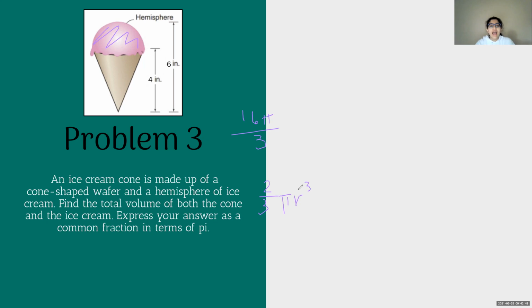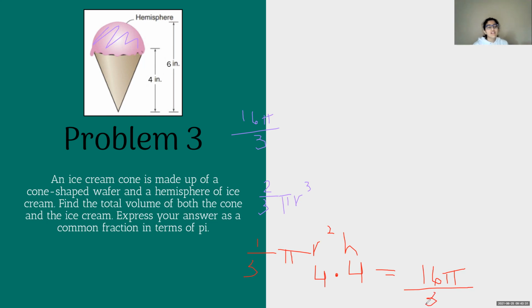So how we get it is we do 1/3. Oh, okay. For the cone, we do 1/3 pi r squared, which is the base times the height, which is what we are doing when we are solving for the cone. And I saw someone in the chat said that it's 1/3 base times height, which it is. So we do 1/3 pi times r squared, and we know that the radius is 2, so we get 4, right? And then we multiply that by the height, which we are also given as 4. So we get 16 pi over 3 as the volume for the cone.